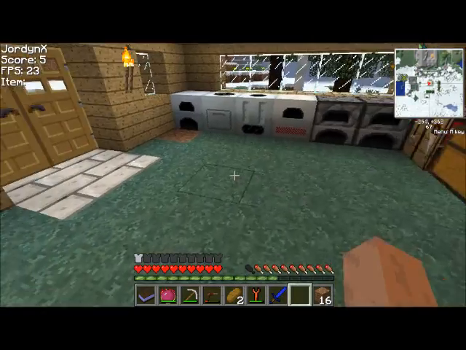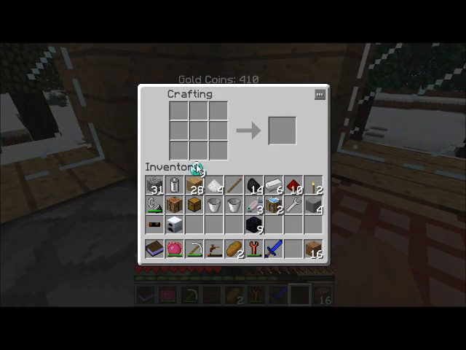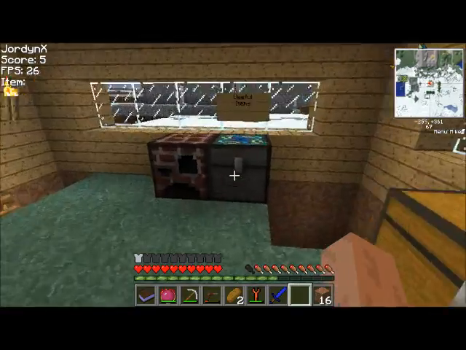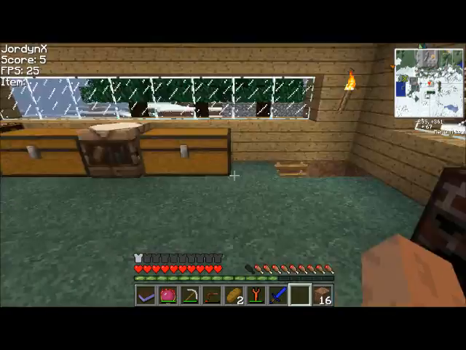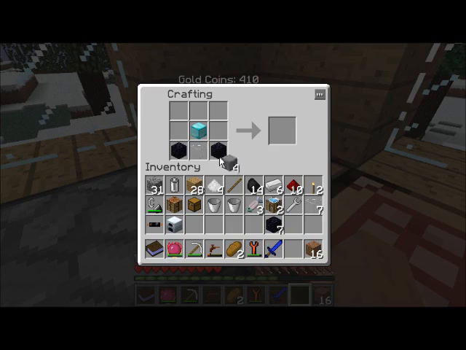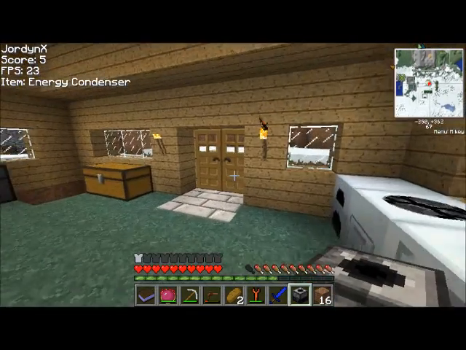Like so. Now we're in business. Let's see if we go like this. Diamond block. 2 of these. And I don't have glass. Why do I forget everything? There, and yay, energy condenser.